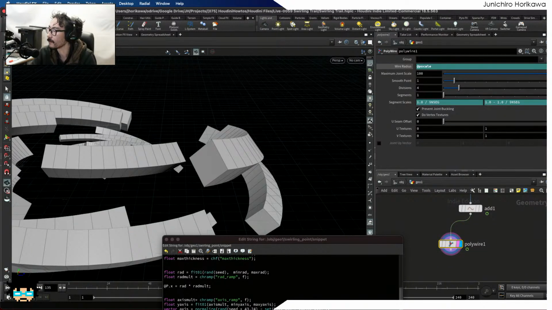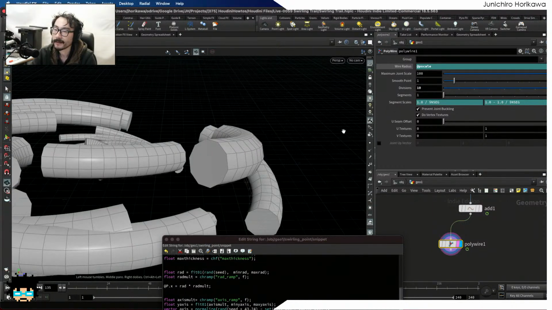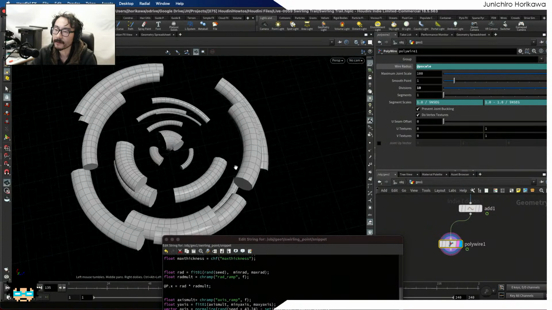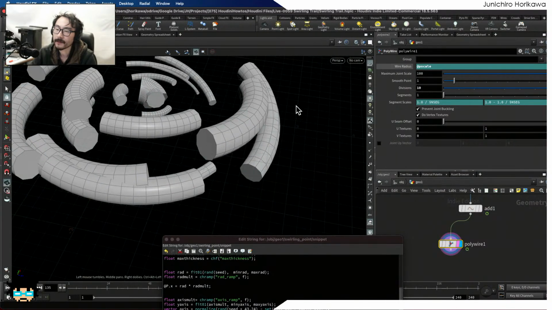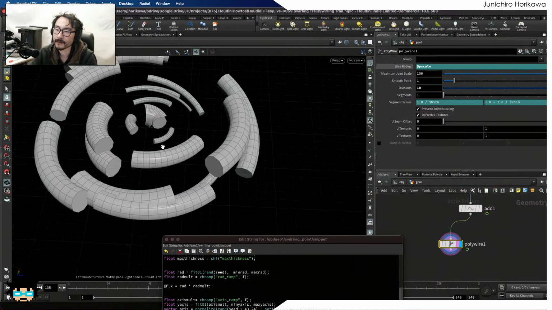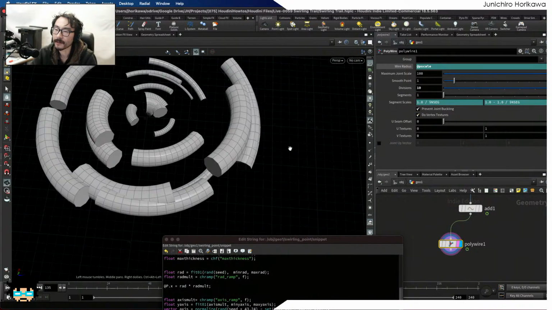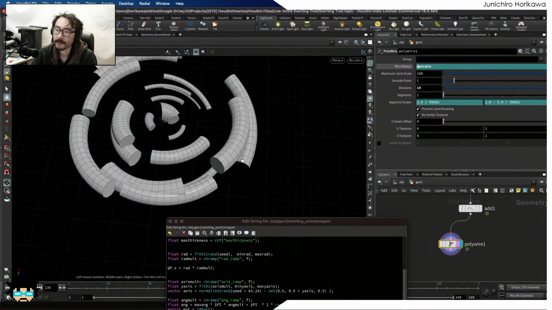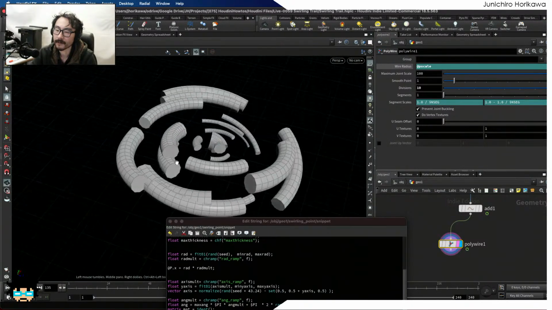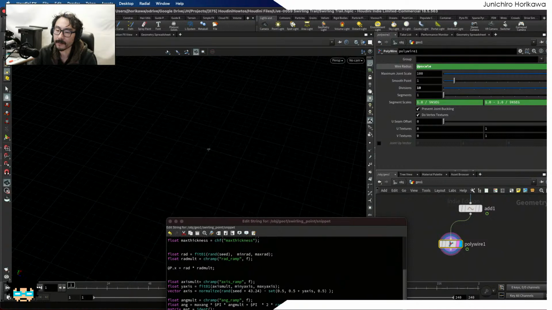I'm going to raise up the divisions to 10 to make it smooth enough. Okay, if I raise this up too much, then it's going to be slow, so I've got to be careful. Now, currently, it's starting to look more like a trail if I play it.